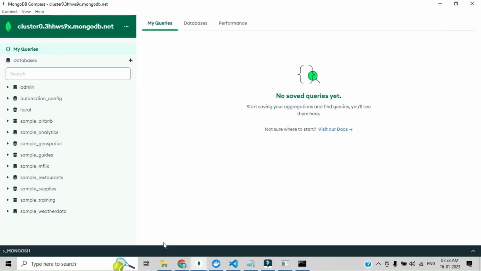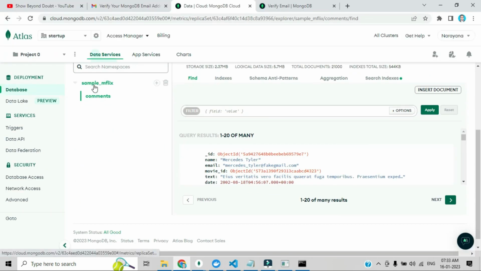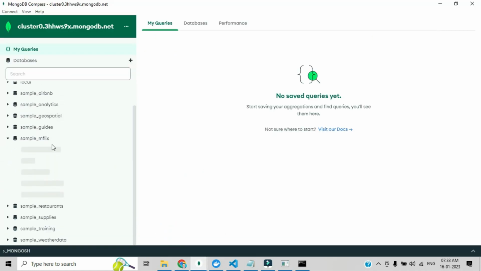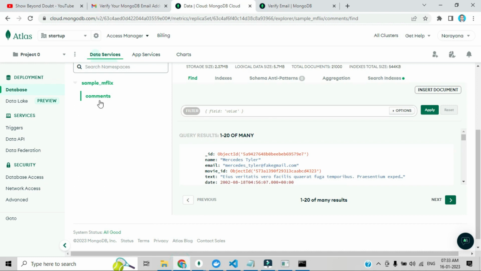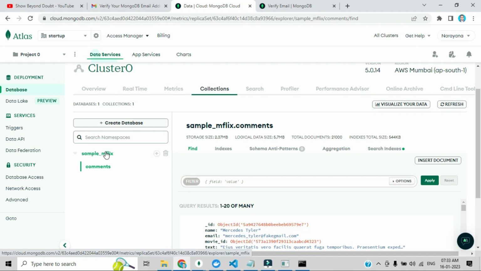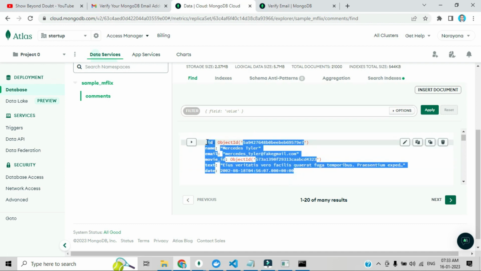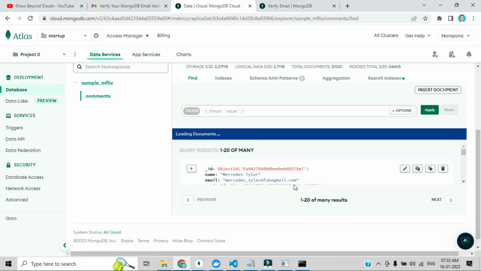For your understanding, I will show you. I already created one cluster with a different Gmail ID. This kind of data we need to fetch from the MongoDB server to our cluster, and it will automatically fetch. One collection is already fetched from sample mflix. I fetched this mflix here. This kind of collection and data we are getting from them. But here, as of now, only one dataset is created. See, this is our DB. This is called DB in MongoDB. This is called collection, and this is called data, whatever is available inside this collection. Here you can click next and you can see.